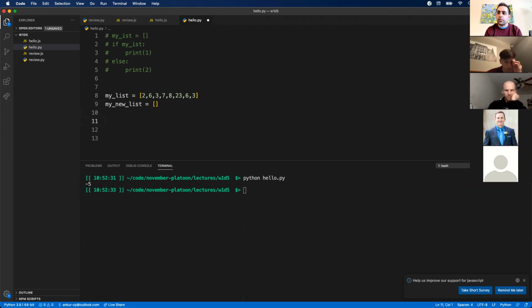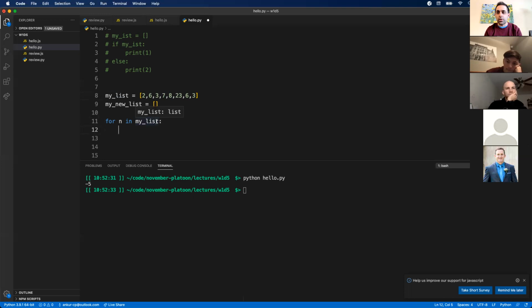So my task that I just made up right now is I want to filter out all the even numbers and put them into my new list, as in just append my new list with only odd values. So we're going to need a for loop, and we're going to go over looping again. Hopefully you were able to go over that in your discussion groups, or find it yourself, but there are a few different ways to loop in Python. The easiest way for lists is to use the in operator: for n in my list. This will iterate through any iterable item, which lists are. And I need a colon to start a new block, and then tab.